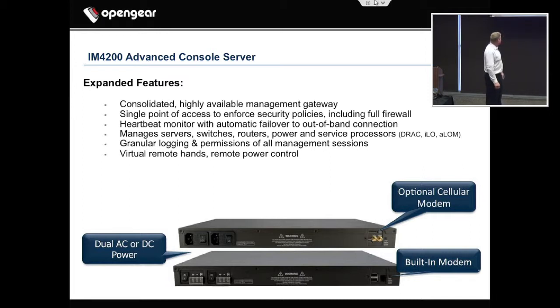The DC power supplies have intelligence built into them that allows them to monitor the line current and voltage individually on each one of these. We find this product to be really important to utilities, fiber backhauls, and companies that have 48 volt DC power. So this product here is probably our flagship, the 4200 with the built-in cellular, or with DC and built-in cellular. We do offer both. We have about 160 different console server SKUs, which is quite a few.